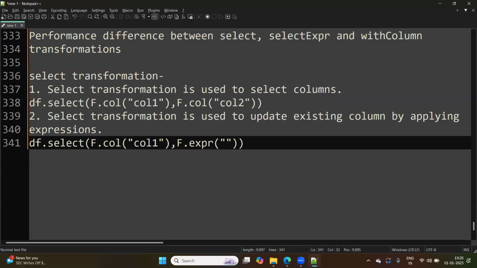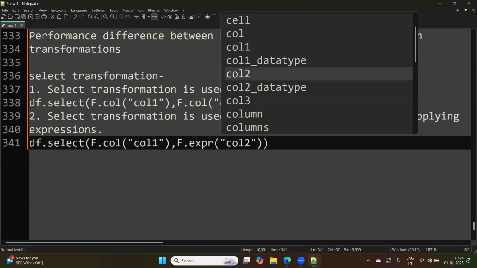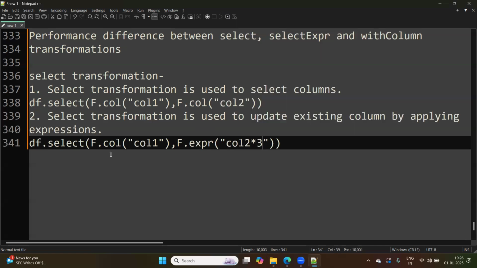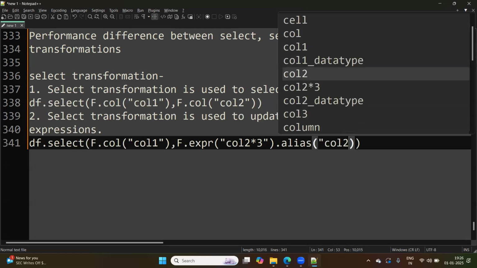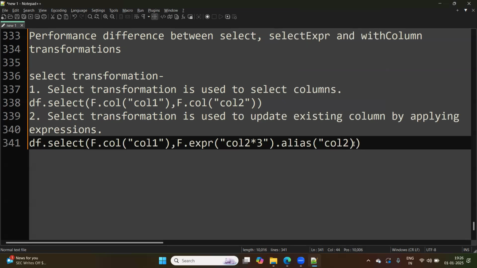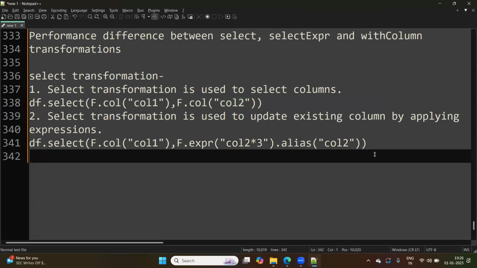Let's say I multiply column two by three, and I write alias column two. So here I have updated column two by applying this expression. I have multiplied column two values by three. Let's assume column two has some integer or float number values.